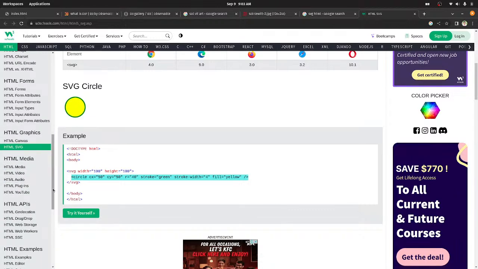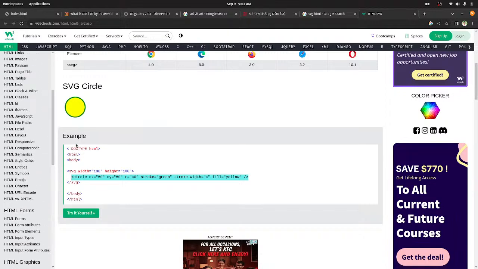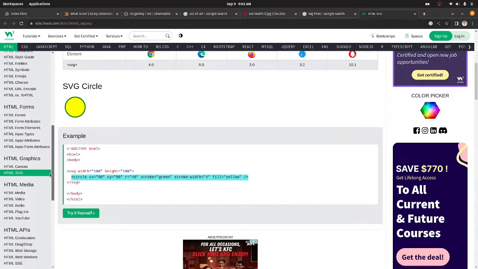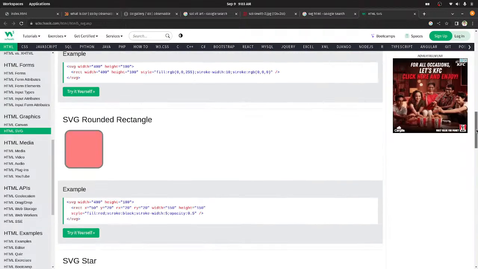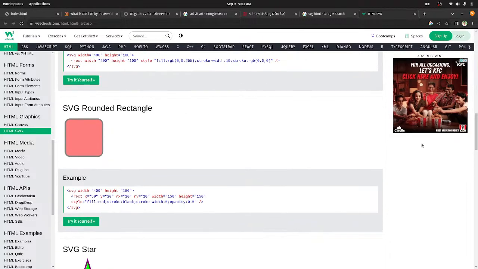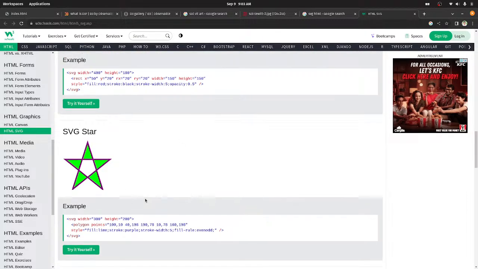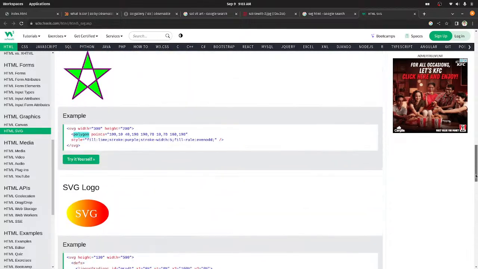So in the SVG, you have a bunch of tags that help you draw shapes and certain things like that. You can draw rectangles, stars, polygons, and you can even draw paths as well.